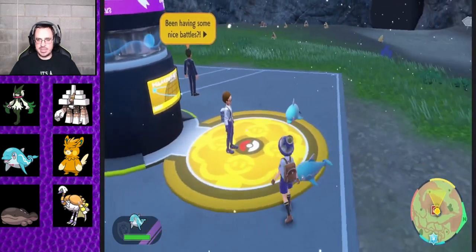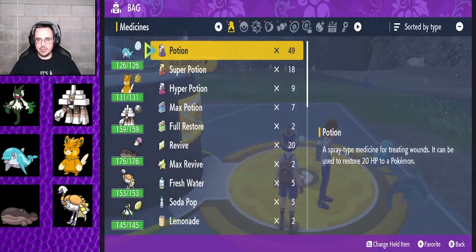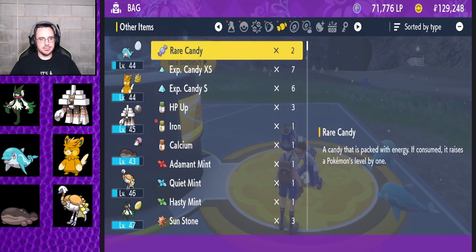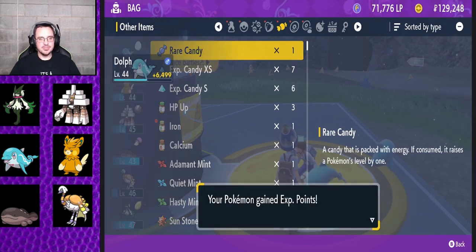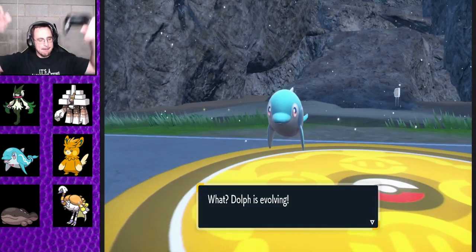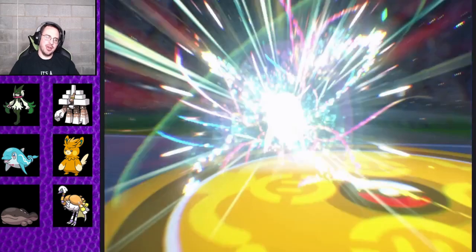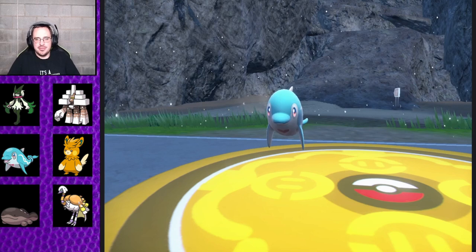I don't know if he needs to be in the yellow or not, but if you level Finizen up in the Union Square, like so, I hope this works. I really hope this works. With another person in your party, boom! This is what you get. So thanks to our good friend Rom, we have now the Palafin Dolph.